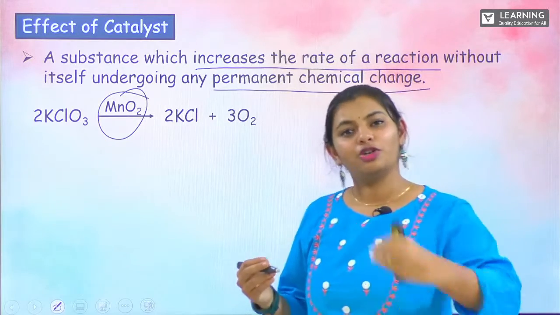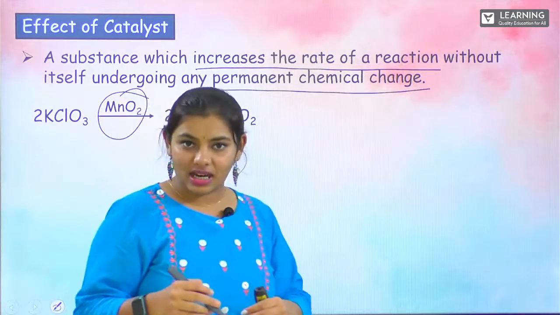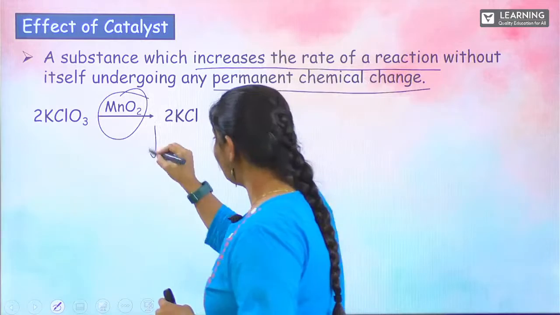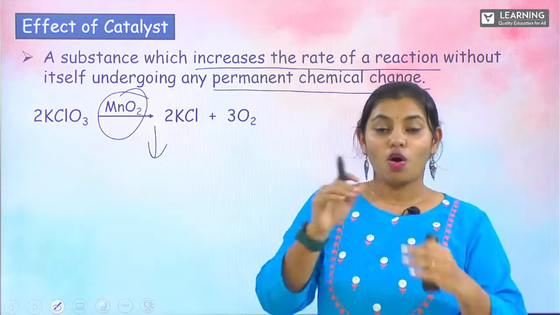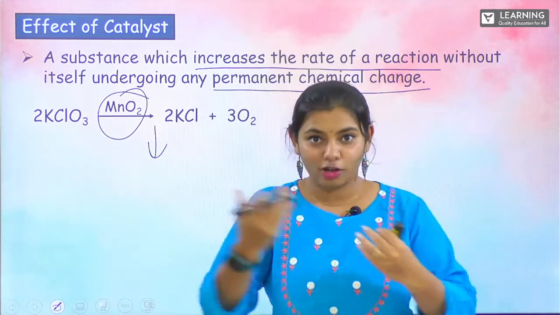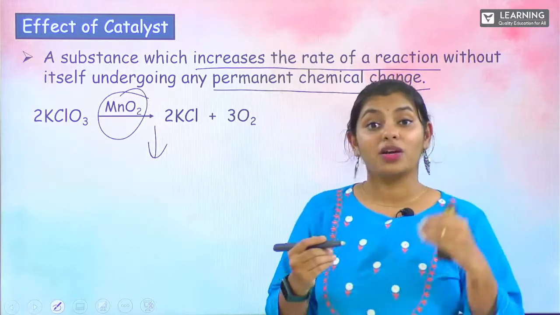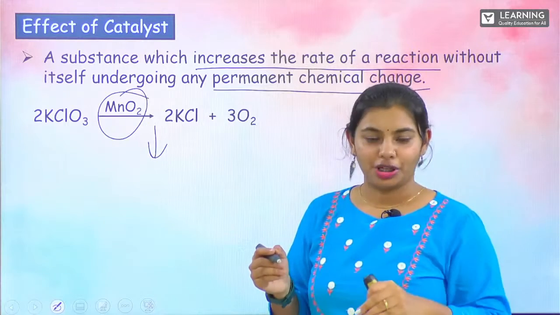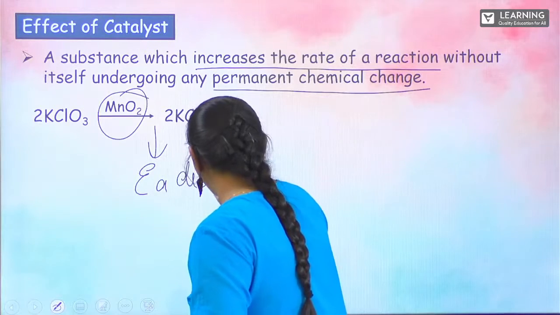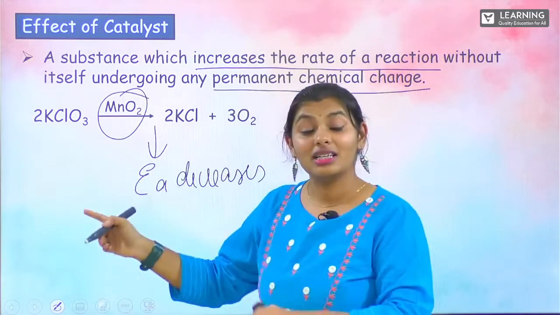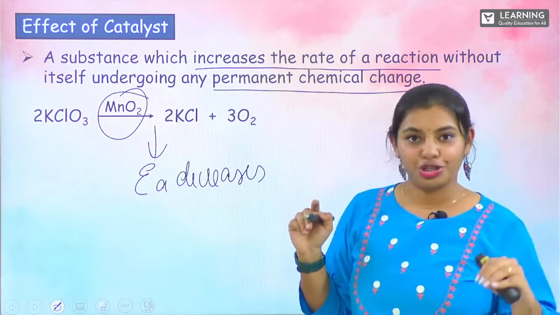So what exactly do we mean by the rate of the reaction being increased? The rate constant is increased. How can we say that? This is correlated with activation energy, which is decreased. How exactly does the catalyst increase the rate of the reaction? It is basically because of the activation energy. Activation energy, that is EA, decreases. How does the activation energy decrease? That is because the catalyst is introduced into the chemical reaction.